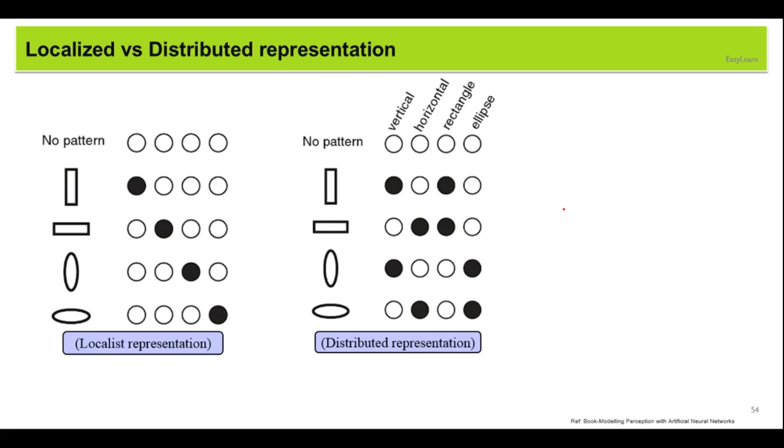Now the question is, why do we want this? Let's see, you have a new figure. If you want to represent this in the localized form, you require an additional bit, and you also have to add that bit to all of these. Right? But here, you don't need to do that. You can just extract the properties of this shape and fill accordingly. So we can easily represent the circle in this distributed representation case.